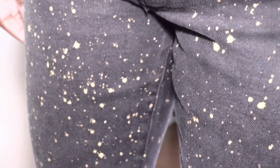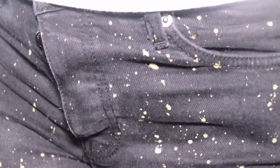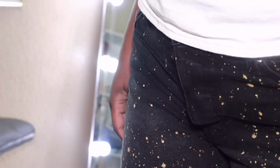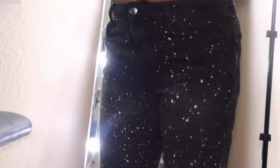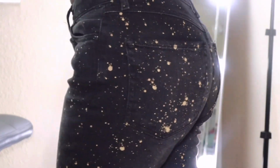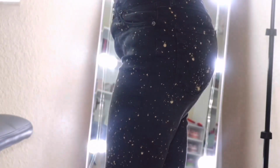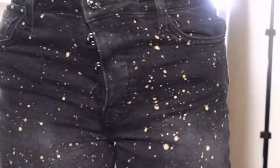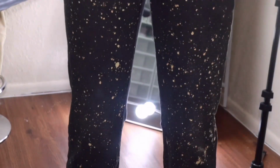I like them, you guys. Look at them. Let me get y'all up some, and then push y'all back. Sorry, I was about to drag y'all, but I forgot I was recording the video. But these are the pants. Like $5, though. Can you beat that for $5? But do you see that? Like that's cute. This is the front, and I'm going to show y'all the bottom. This is the bottom.